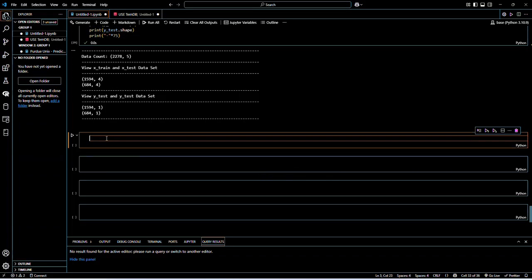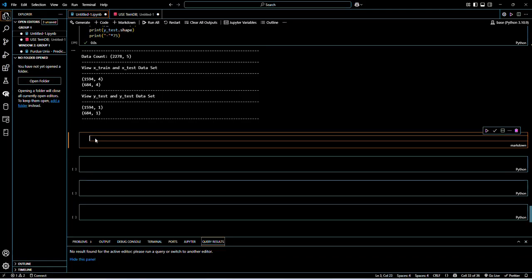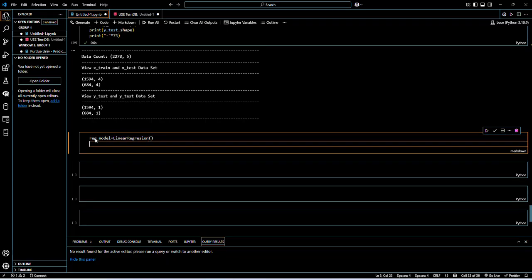All right. Now let's actually train the model. So model equal to, now we're going to fit the x train and y train in here.